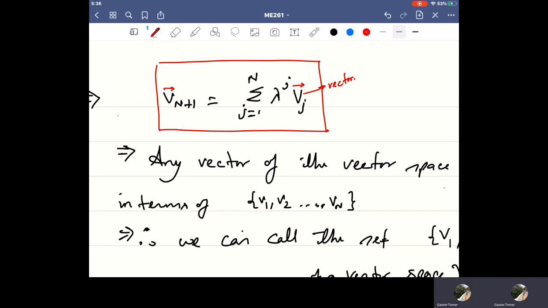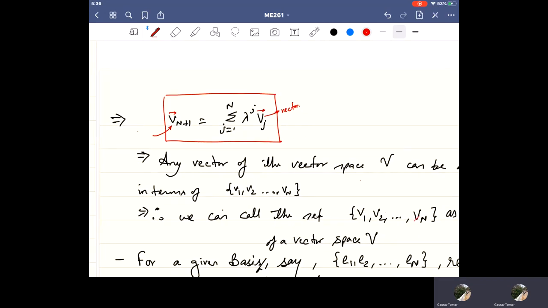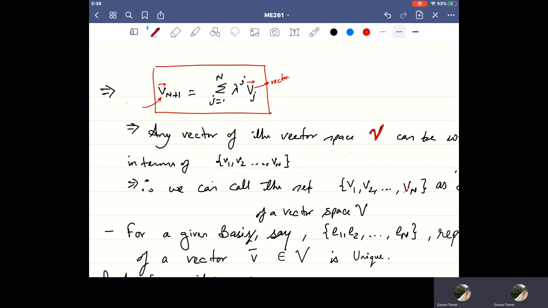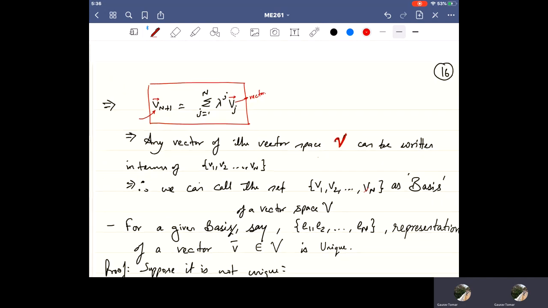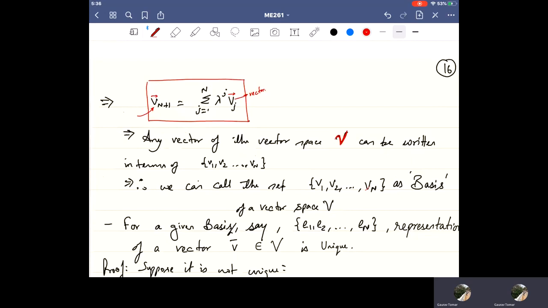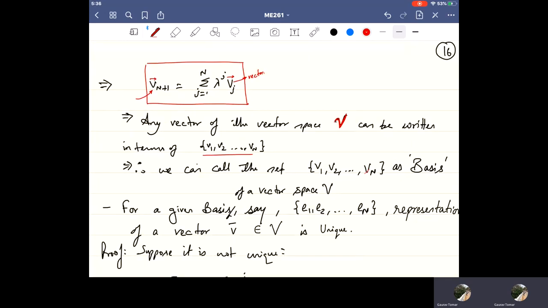And this vn plus 1 that we have chosen from the vector space could be just any vector that you could pick. So this could be any vector from the vector space, which we normally name capital V in this course. Now, this vector of V can be written in terms of v1 to vn, and it could be just any vector. So that means by taking a linear combination of the vectors from the maximal set, you can make any vector, which means you can generate the entire vector space V using these vectors.